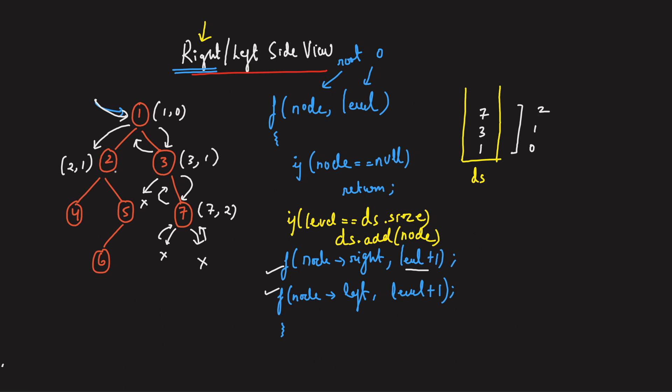Now you come across 2, level 1. Very important. From 1, you move to 3. From 1 now, you'll move to 2. So when you're moving, the level is 1. But the ds.size is already 3. So this means you have filled up 3 levels. That's level 0, level 1, level 2. The moment you'll get the next level 3, then only you'll fill something. So you'll move here. Next, obviously, you'll move to the right. That's 5, level 2. Again, nothing to be filled. Then you'll move right. Then again, you'll move left. The moment you move left, you'll come across 6, level 3.